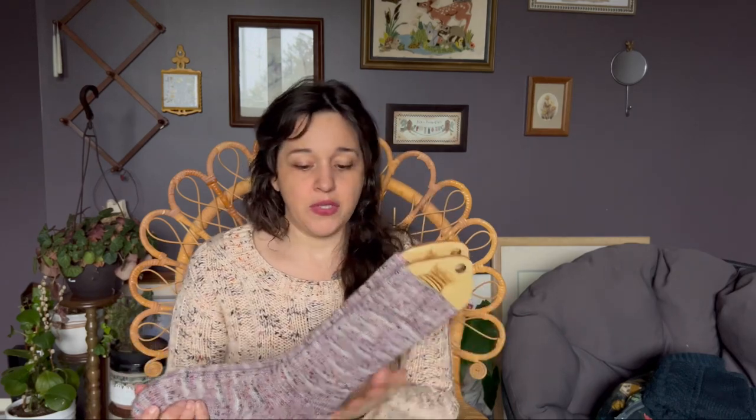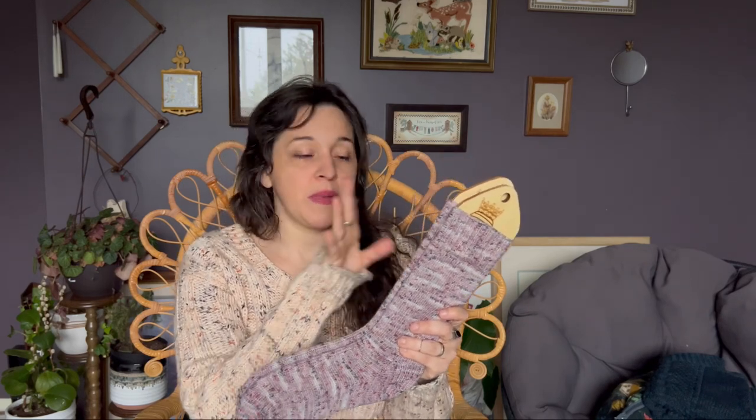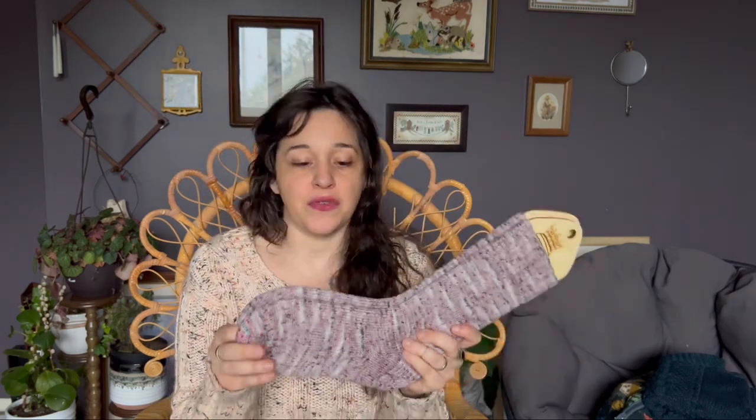They're just perfect. I did an extra long leg here just because it is cold. I am keeping it real. I want to be warm. So I do like to have a full leg for this. I used a 2.5 millimeter needle, Addi's 10 inch. I cast on 60. I knit 2, purl 2 for about 25 rows. Stockinette desired length, heel flap and gusset, stockinette the foot, and then I did a wedge decrease for the toe.